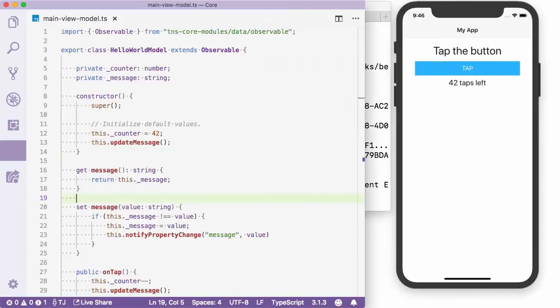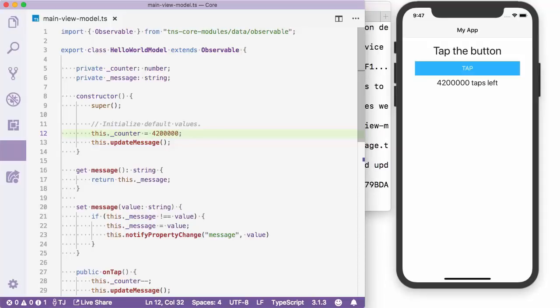So as I said, with this new flag, your workflow is exactly the same, but there's going to be one big difference. So if I go in here and update this counter, so this counter 42 corresponds to this value that you see here. You'll notice that as soon as I save this change, the CLI back here detects that change, and I automatically see that update on my device. And even though this seems kind of simple, this can enormously speed up how quickly you can develop your apps.